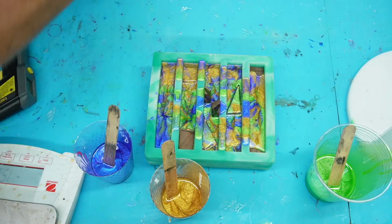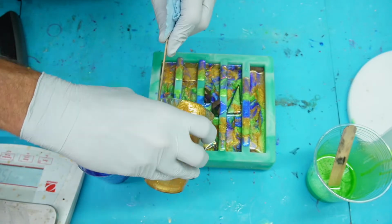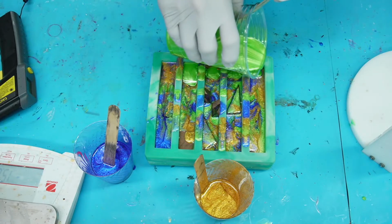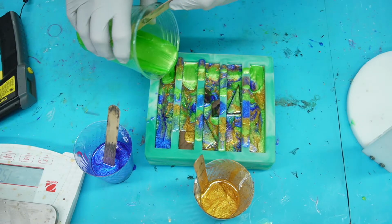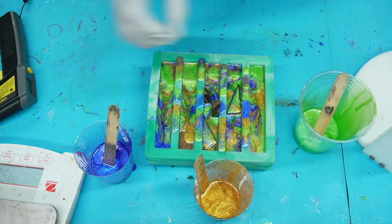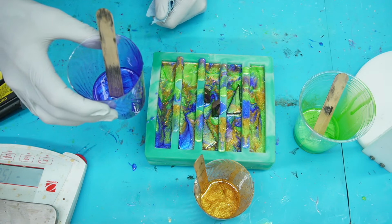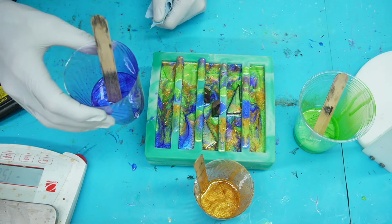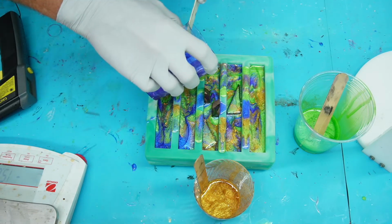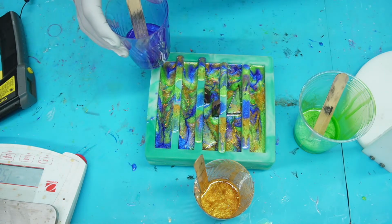Oh, I grabbed it by the sticky part. All right, we're almost there. I think I'm gonna add a little bit more blurple over here. Those guys are good. I think we're at the level on each one of these guys. Just add maybe just a little bit more. This is really just kind of filling it. I'm not worried about the mix.